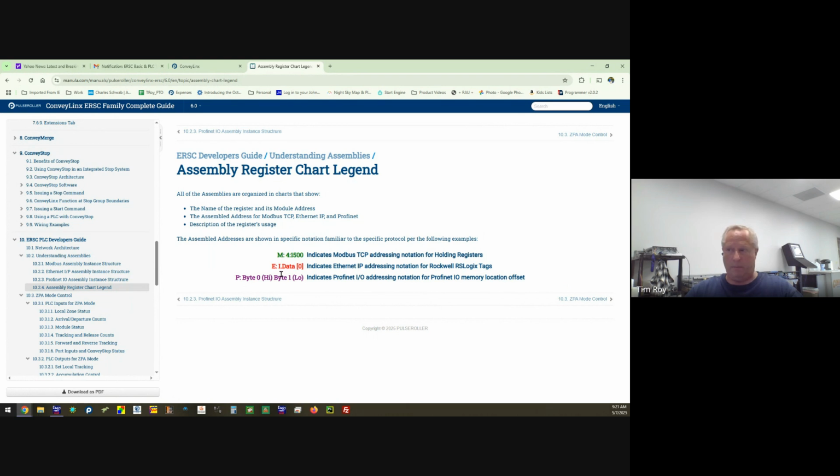Connecting with Ethernet IP, all the information is going to be red, E for Ethernet, data, and then array number. Anything related to Profinet will be purple and P for Profinet. Profinet's always high byte, low byte.